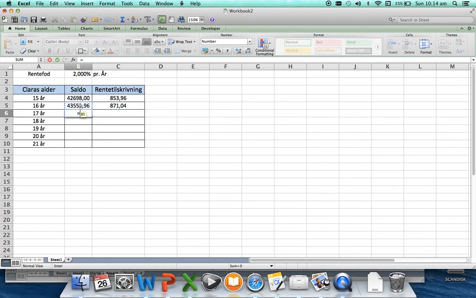This cell here equals what she had before plus the interest. The interest now equals the 2% times, that's a star sign, whatever was on the account, enter. Then the next year when she's 18, she gets that plus that.